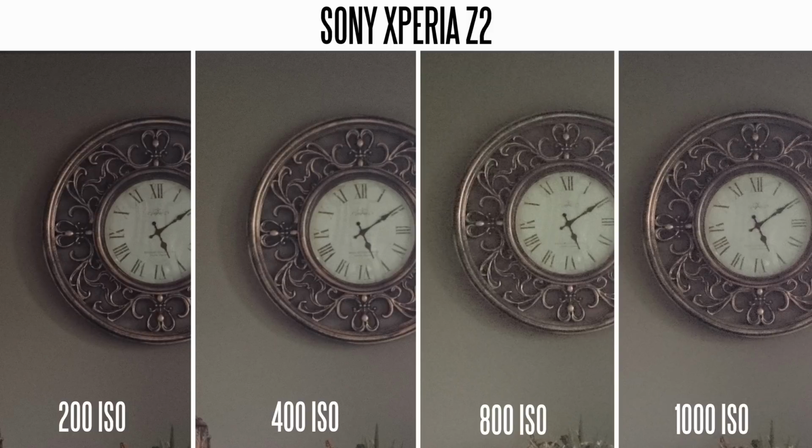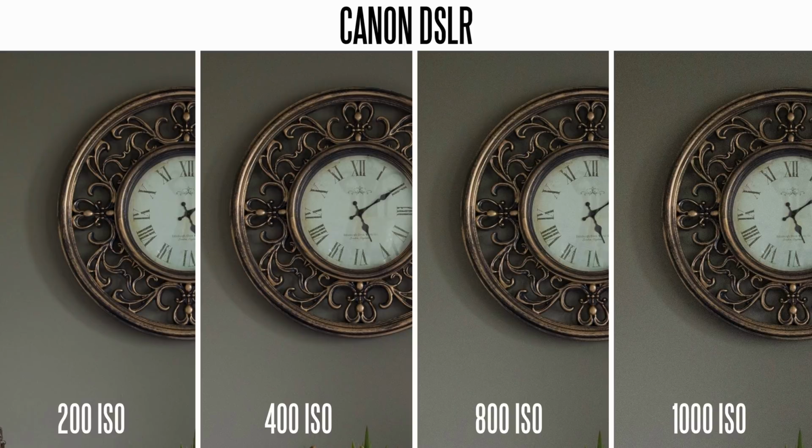Now, looking at the exact same scene shot on the 60D, we can see a pretty night and day difference between the cell phone camera and the DSLR. Even though the Canon has the lower resolution, thanks to its much larger sensor, we're letting in a lot more light, a lot more photons into the sensor, and the lens is probably helping out a little bit as well. It's important to note that we didn't reduce any noise in software or in camera on the Canon 60D. What you're looking at is the pure, unfiltered shot straight out of the camera. You can see that the ISO performance is really, really good. This thing can go all the way up to 12,800 if you want, and up to ISO 3200 is pretty darn clean. So this again proves to us that we don't really need to throw out our DSLR, because in terms of low light performance, it's certainly still king and a lot better than even the best camera phone.